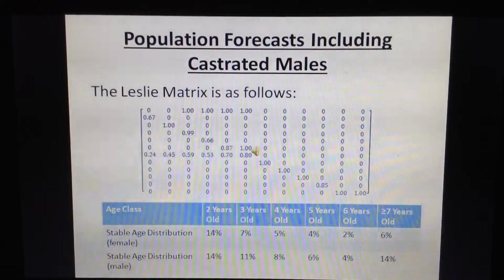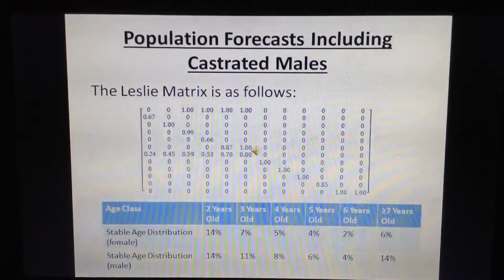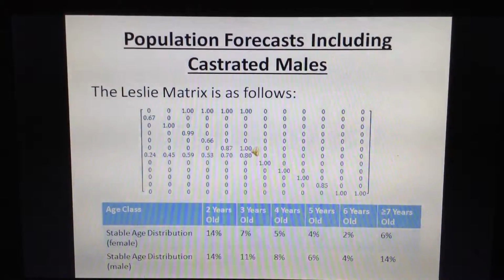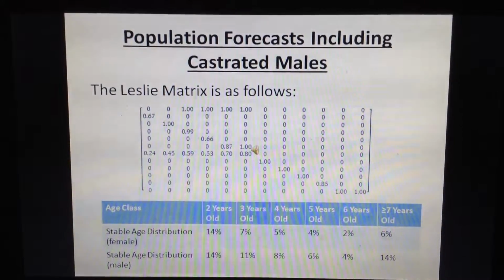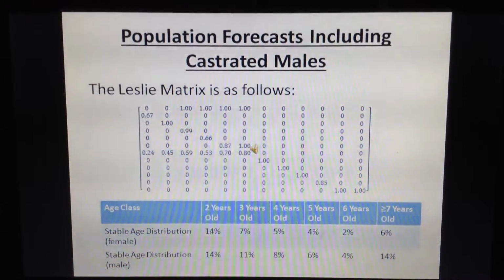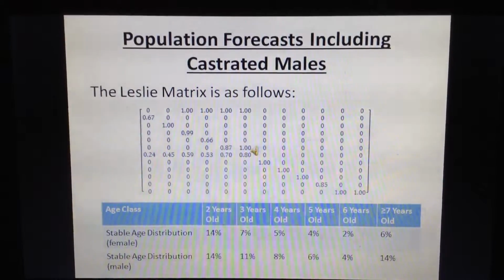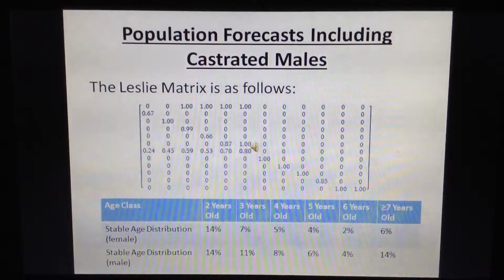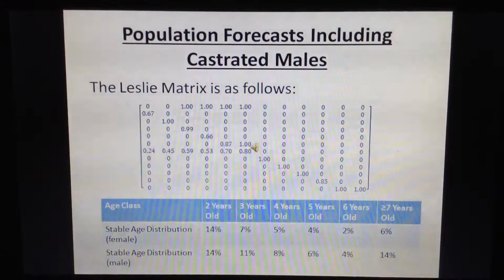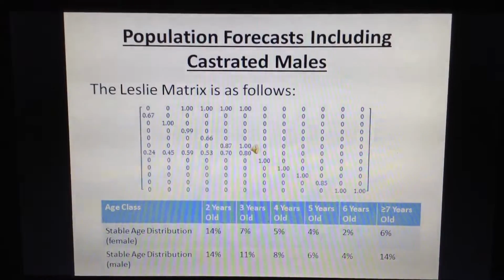So far, we have only considered the population of mares and stallions in the data set, as they are the only ones with the ability to reproduce. There is a large portion of the racehorse population who are geldings or castrated males. The fecundity rates of both males and females would remain the same if the number of geldings was included, as they produce no offspring. They will, however, contribute to the survival rates for males. This forms a new Leslie matrix model.